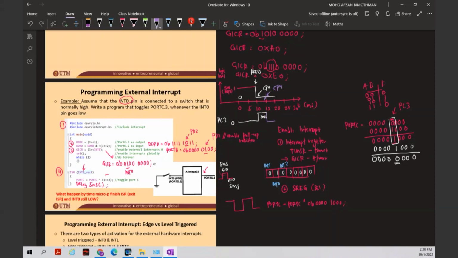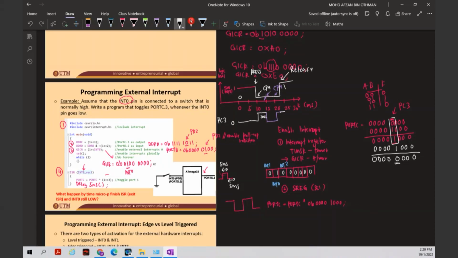When this happens, at 20 milliseconds, the logic level here is still 0. You are still pressing the switch, not released yet. So PC3 will become logic 1. Then here, now you release the switch. When you release, it will produce logic 1, and this lasts until 25 milliseconds.